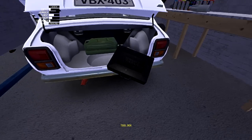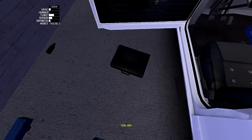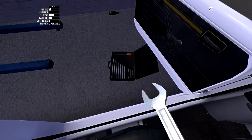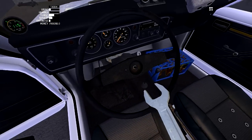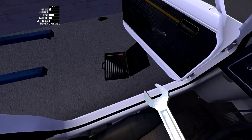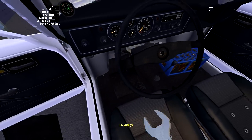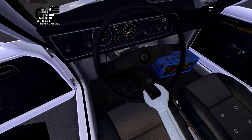There we go. Forgot you have to hold it down. Forget that every time. You know what? May as well bring this over here because I'm probably gonna need a bunch of different screwdrivers. Okay, so see if I can't kill myself here. Nope, not that one. Not that one. I'm guessing it's a smaller one, honestly. It's a pretty small screw. This one? No. That one? Nope. Alright, I think I've done that one before. Nope, not that one. Let's just go up fatty style here.